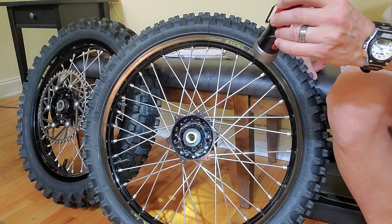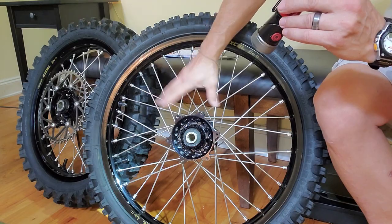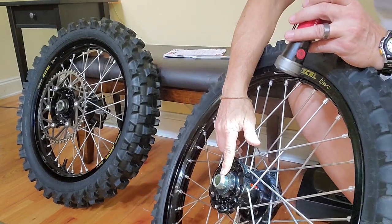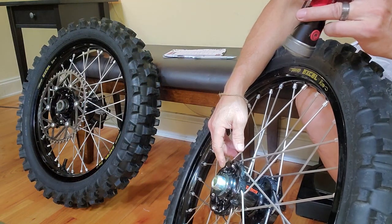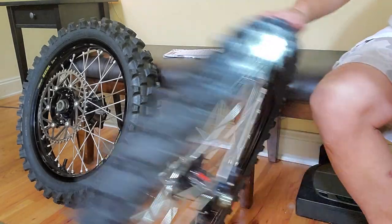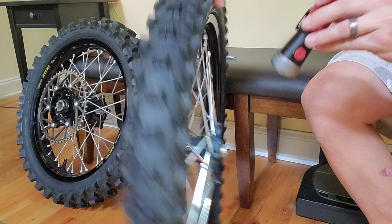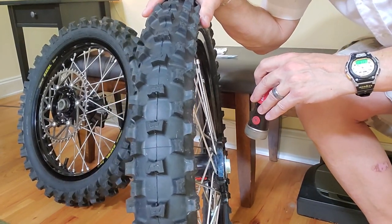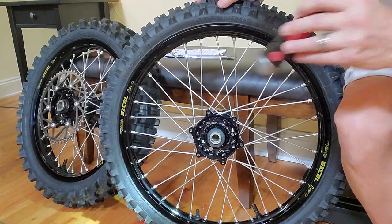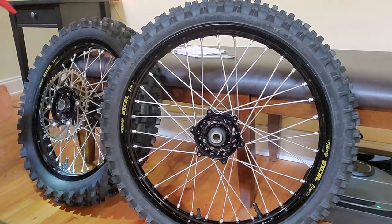That's why these are so expensive — they are considered the best. Here's where your brake disc will go. No disc included, no hardware included as far as that goes, but you do get the spacers, which are almost impossible to find. The spacers for the front and rear are included. I had another set of wheels like this and I was trying to find just this funky spacer and could not find it anywhere at a reasonable price.